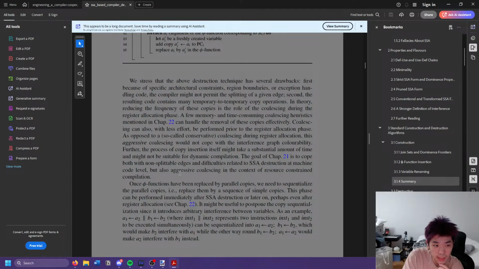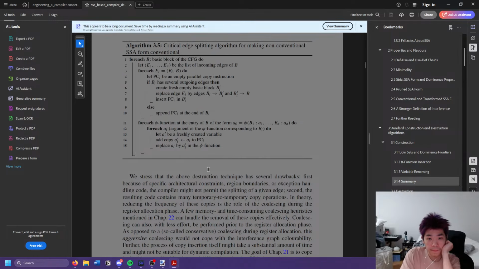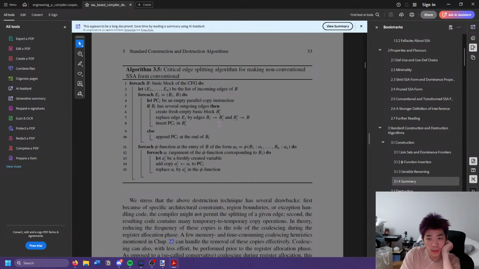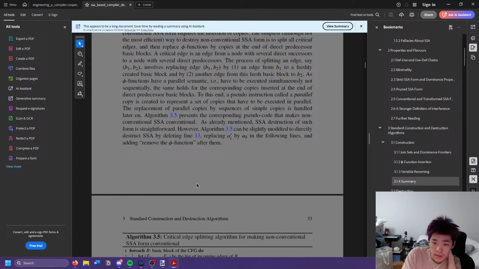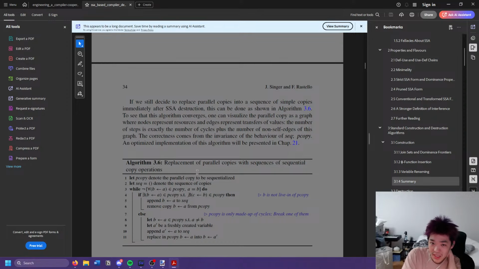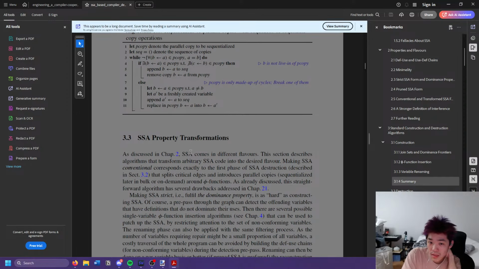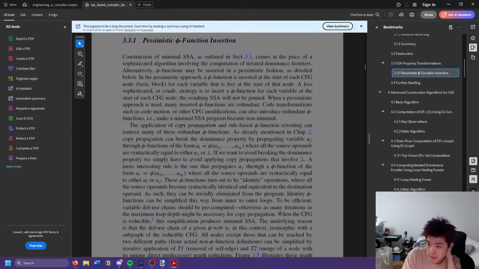Yeah, this is not easy for me to understand. I'm not sure what's happening with the edge splitting, at least. I don't understand a lot of this code, to be honest. Property transformations? What? Okay.